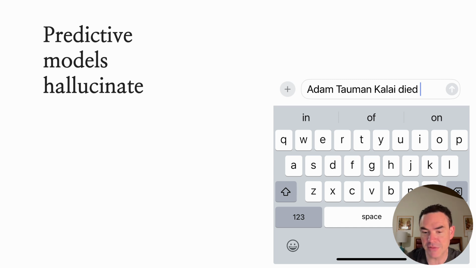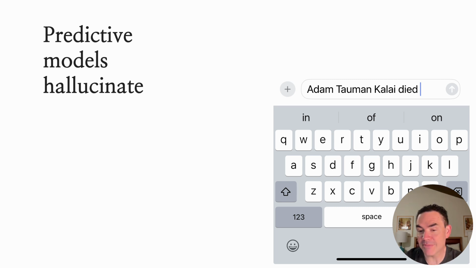What is a predictive language model? It's a model that's trying to predict what you're going to say next. And we've all used these on our phones, where the keyboard is trying to guess and help us out, trying to predict what we're going to type next. Here's an example where I'm trying to write an obituary for myself, let's say, and it's an example from Marcus Mobius. Thank you, Marcus.